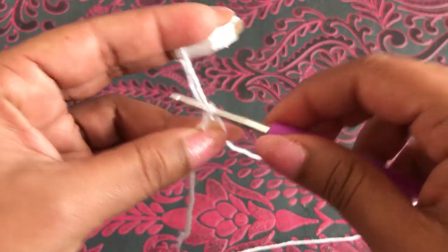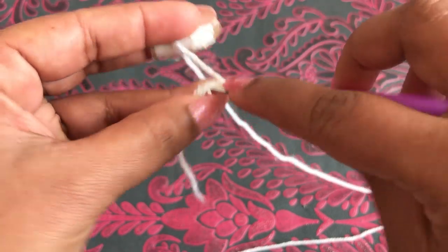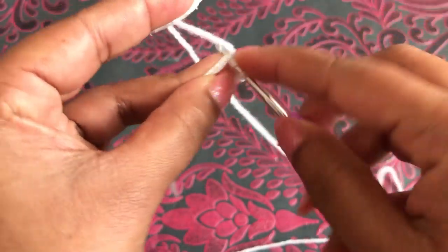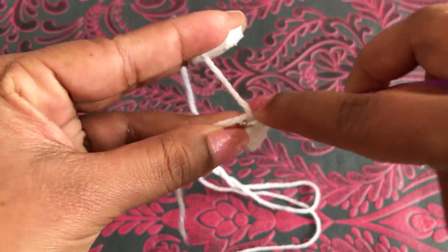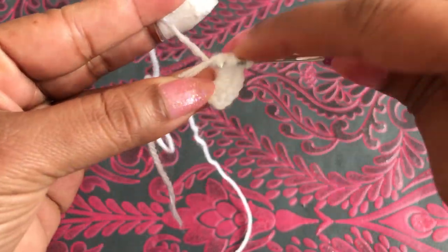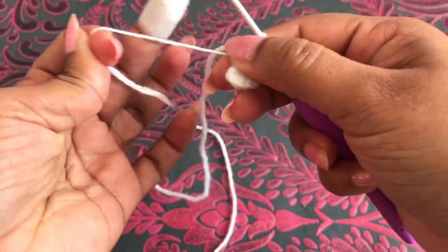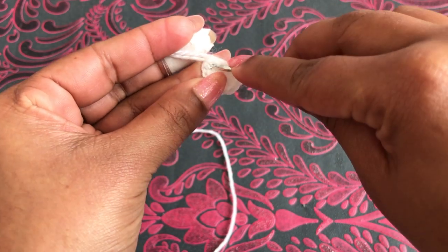Magic ring. Into this magic ring, chain 2 and half double crochet. One, two. I'm going to fill it all with half double crochet. 3, 4, 5, 6, 7, 8, 9, 10 half double crochet, and pull this yarn to put it all together, and go through the second chain, 1, 2, and slip stitch.